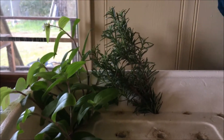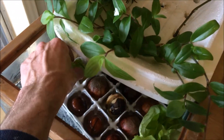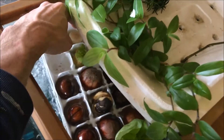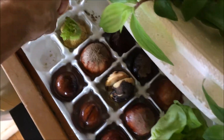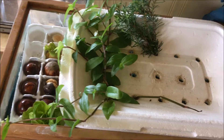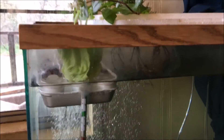Since my last video I've added some clippings of rosemary, though they haven't produced any roots I can really tell yet. We've also been going bonkers on the avocados. We've got some celery here — the missus discovered a few things you can re-sprout from the grocery store. All that is new growth right there and it's only been in there 4 or 5 days. Then we've got an onion that's re-sprouting, and a butter crunch lettuce that's supposed to re-sprout as well, though I haven't noticed any growth yet. Last time I reported these were pothos but upon further research they're actually called wandering jew. Everything introduced to the fish water is doing great.